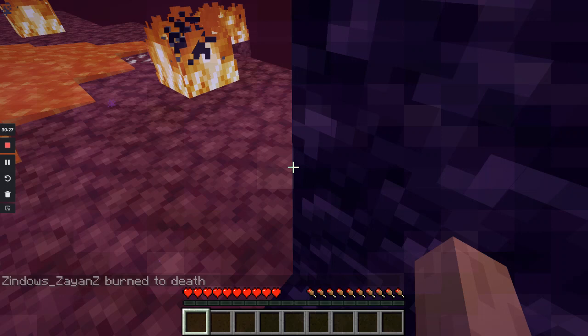Oh, I don't have a pick. Axe. Oh, why do I have two of what? What is this? Ooh, we got some nuggets. How do you make that? I think I need 4 nuggets. No, I think I need 7 nuggets.